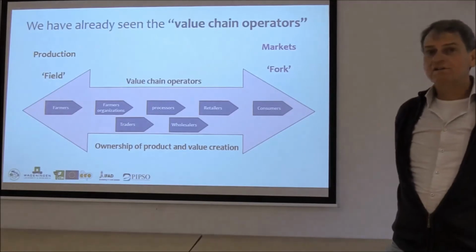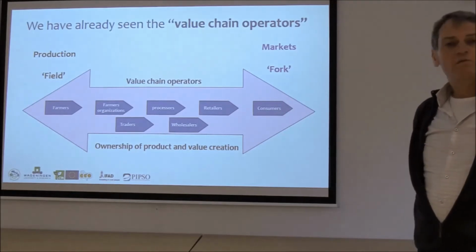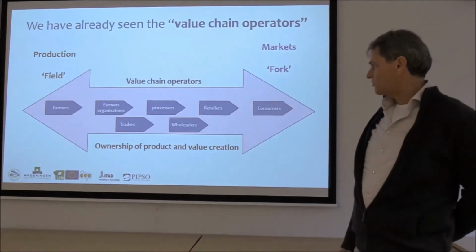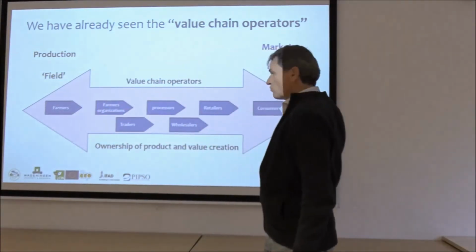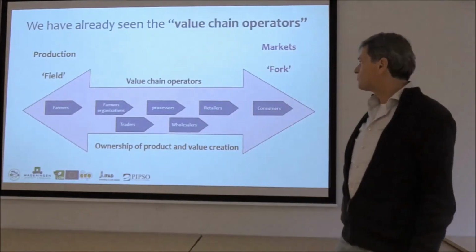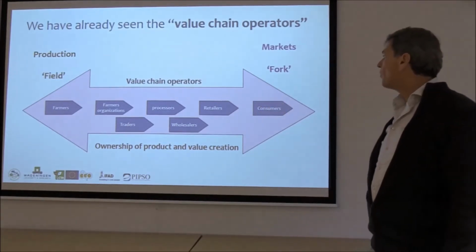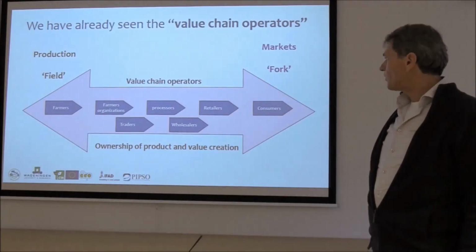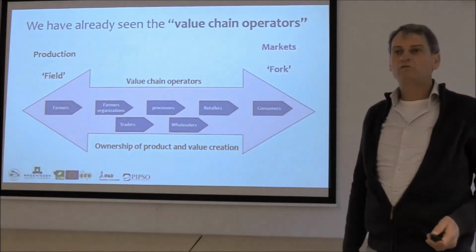So like Jana said, this is the next step after the value chain mapping and analysis. You have been busy mapping the value chains, and then we focus on the value chain operators. Again, this figure is familiar to you. It goes from farmers to consumers, we said in the previous presentation, with all kinds of intermediate actors who can be farmers' organizations, traders, processors, wholesalers, retailers, and they all own the product at some point along the value chain. We call them value chain operators, and it's always from production to consumers, from field to fork, from fish to dish, from grass to glass.